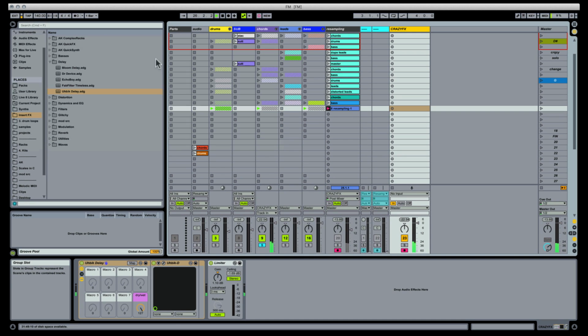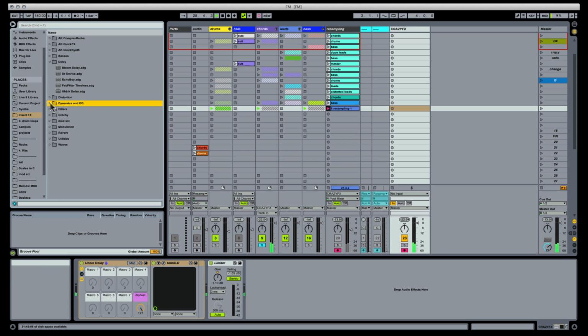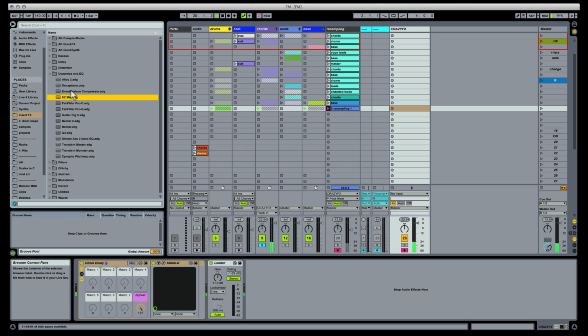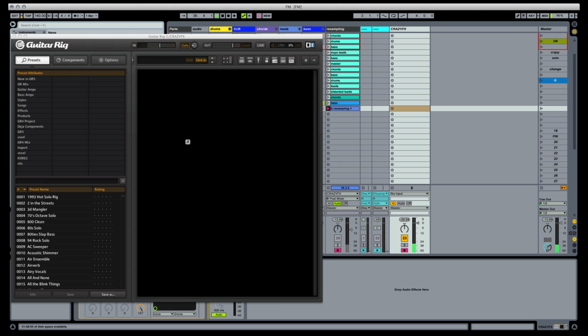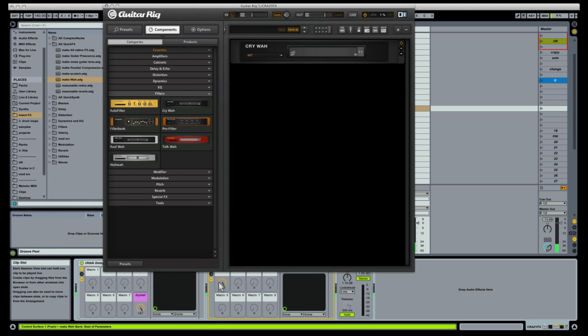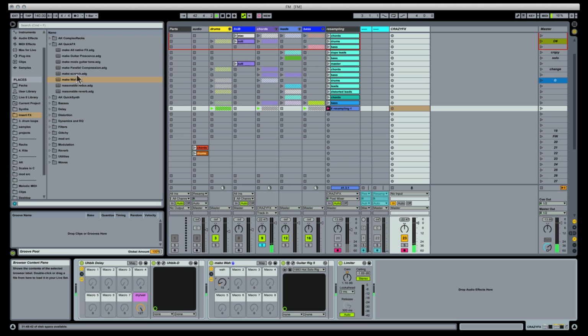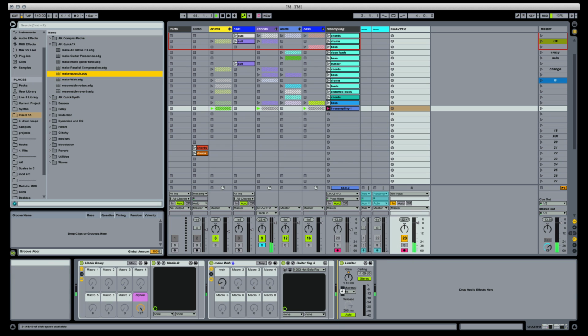And I mean, I guess if you don't care about your processor space, you can just keep adding stuff to this, you know? Oh gosh. Let's just take some of my quick effects. Make a wah. I never even used Guitar Rig. That's one of my favorites. Make a scratch.